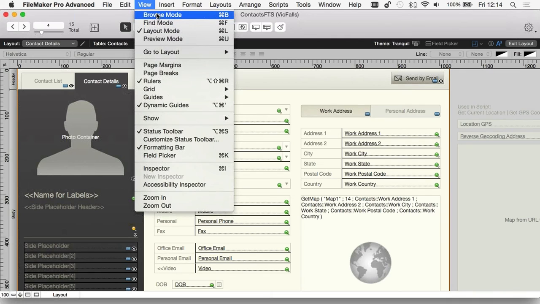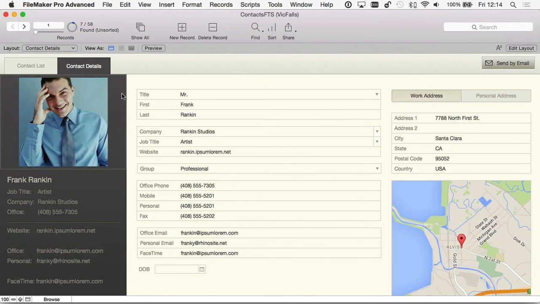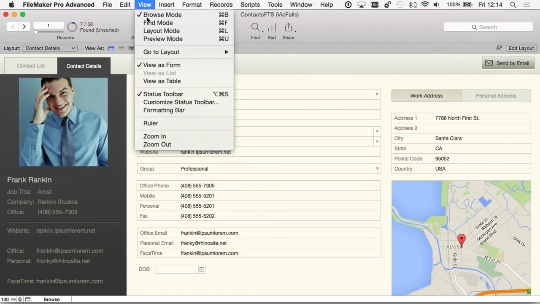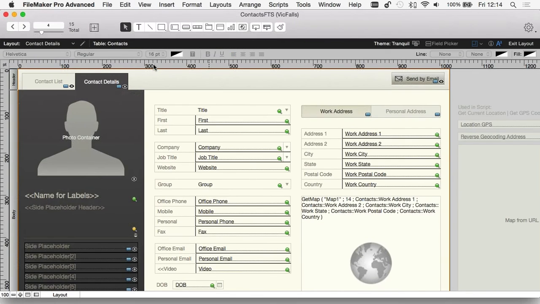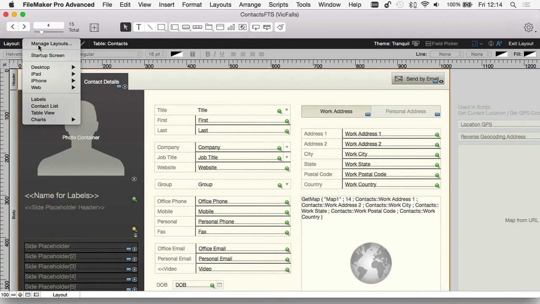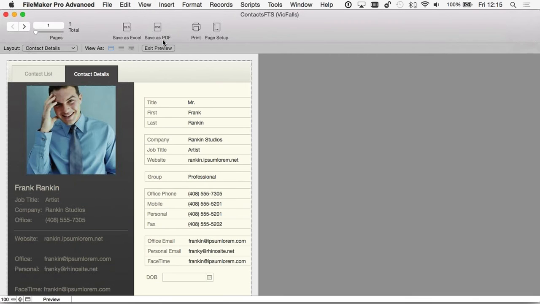So just to go over them again. Browse mode is what your users will mainly use. You'll use FileMaker security to lock them out of the other modes that you don't want them to go into. They'll be browsing the data. They'd also be going into find mode to find that data. You, as a developer, will be going into layout mode to create new layouts and to create those beautiful layouts and those scripts and so on that you need to go into. And preview mode is what it will look like when you want to print it. Okay, so I hope that makes sense.